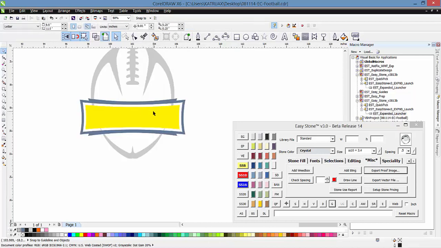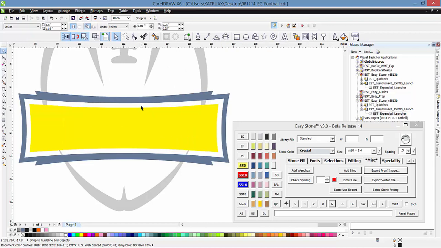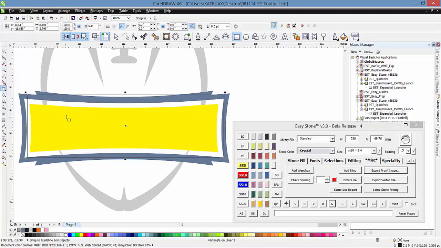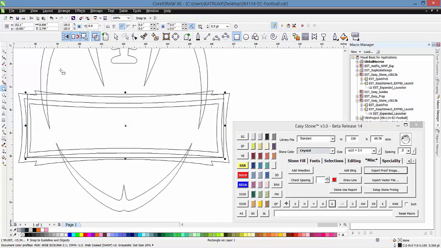So now that I have that centered left to right, what I'm going to do is I'm just going to create a rectangle. So I'm just going to come in here and create a rectangle like this. And what we're doing here is we're creating basically a cookie cutter, if you will. Notice where this rectangle goes through. See these parts? In fact, if I go to wireframe, you see these fangs that are inside this rectangle? Well, what I'm going to do is I have my rectangle selected because I just created it. I'm going to hold my Shift key and select the top and hit trim. And see how that fang gets trimmed away?